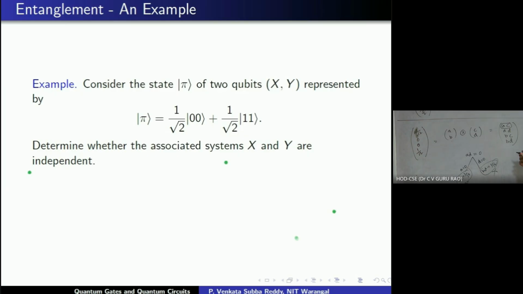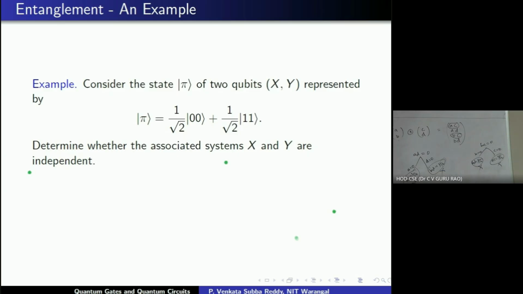On the other side, if you want, I will take BC, same thing, no? BC equal to 0 means B equal to 0 or C equal to 0. B equal to 0 means BD should be 1 by root 2. Here we get a contradiction. C equal to 0 means AC should be 1 by root 2. Here also we get a contradiction. That means however you take, it is impossible to write it this way.